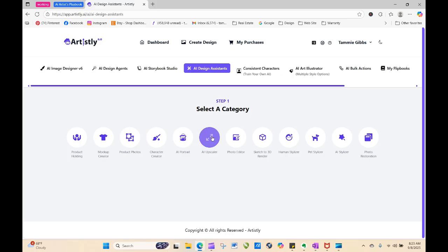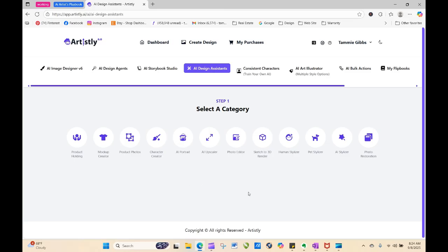So remember that this feature is called Sketch to 3D Render. I've had a great time showing it to you today and discovering it for myself as well. It is under the AI Design Assistance in Artistly 6. I think you can now go forth, use your imagination, and create all sorts of really cool things, even if it's not things that it was designed to do. I've had a really good time with this, and I see lots and lots of testing coming in my future to see how I can push it to its limits.